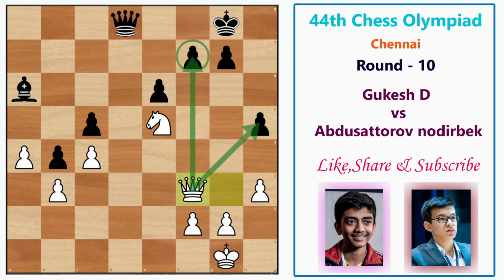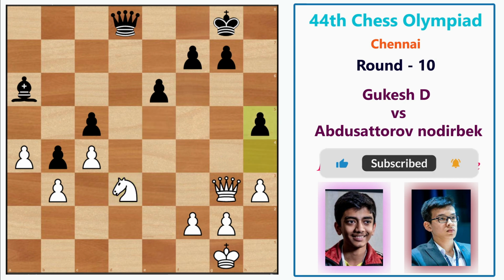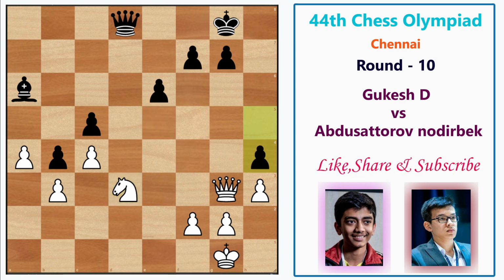But in the game they did not go down this line, rather Gukesh played directly knight d3, pointing out that you are having a weakness on c5. So here Nodirbek simply attacks the queen. He plays queen e3. Now the pawn is attacked twice, so bishop b7, and here bishop b7. After that he played the move f3, which the computer does not like.